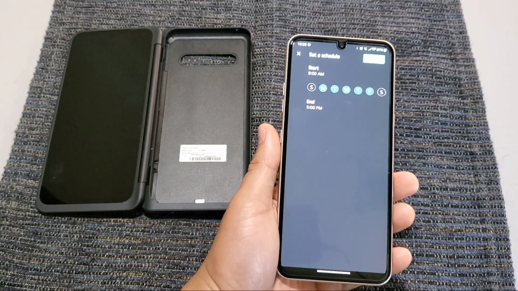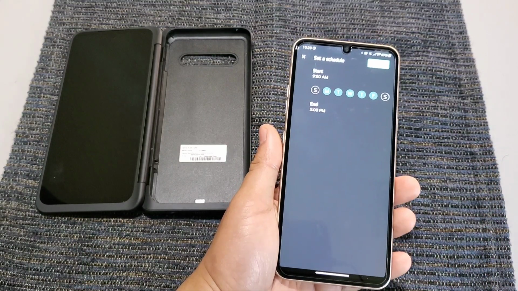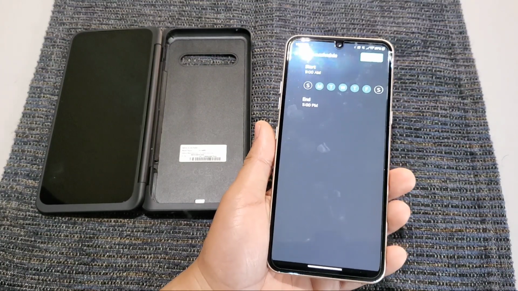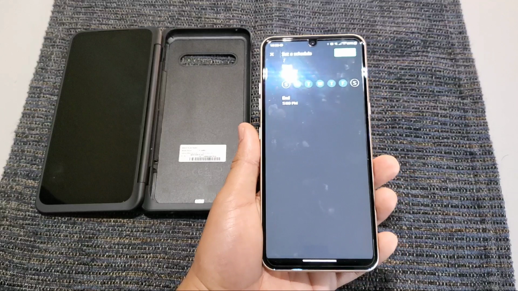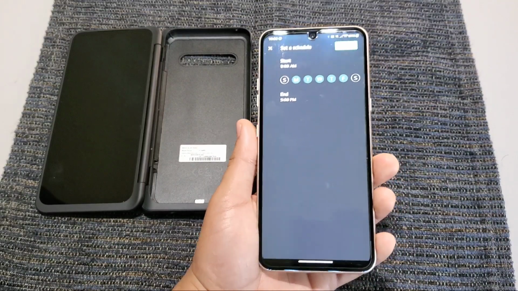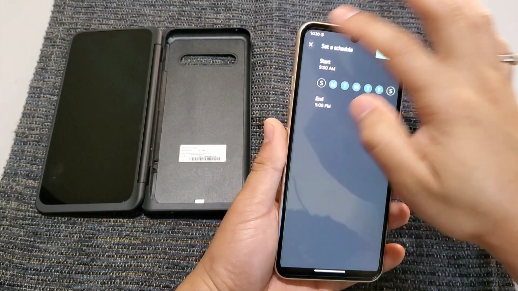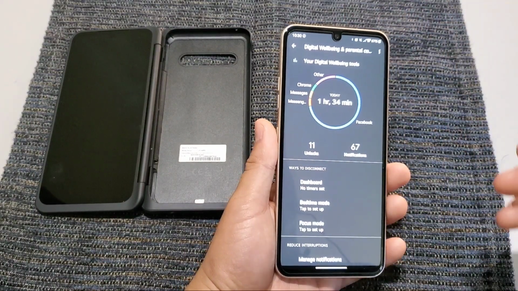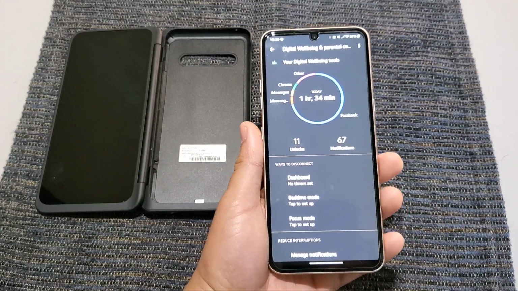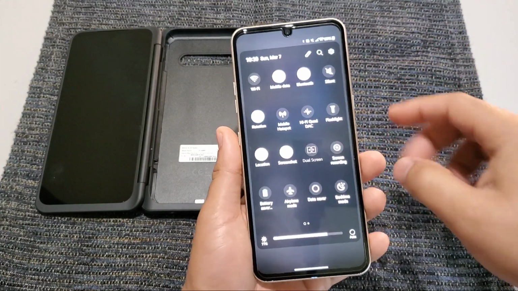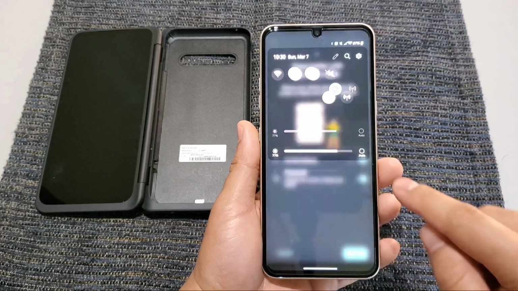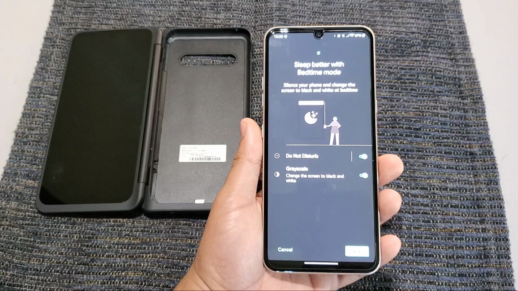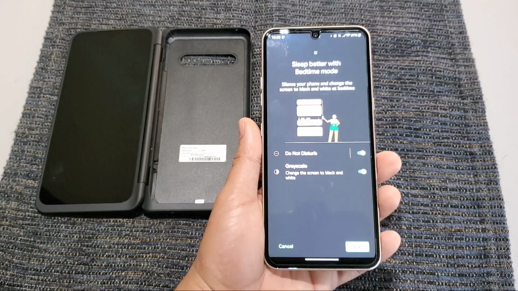I think it's pretty cool, especially if it's nighttime or something. And I mean, you can just put your phone on silence. Yeah, I get it, it's a little gimmicky, but I find it quite useful. I think you can use it while you're gaming. I mean, the name says it all, focus mode. If you're actually trying to focus on something, it's a really nice feature. We got another one up there that should be bedtime mode. Bedtime mode, I think this is something similar to what OnePlus does. I forgot the name.